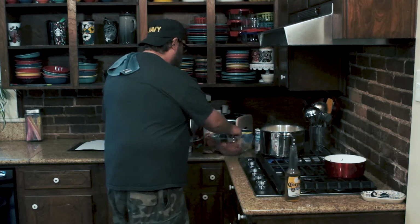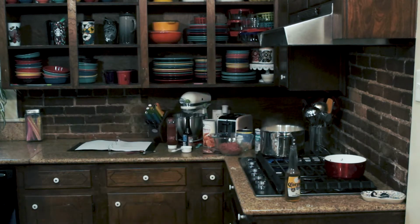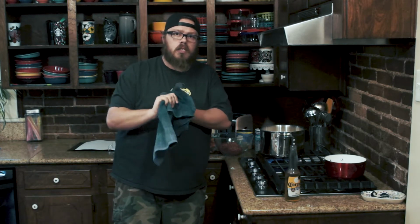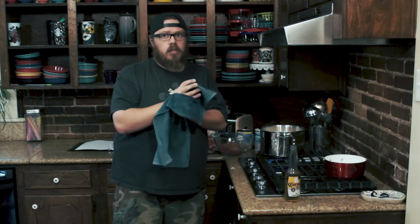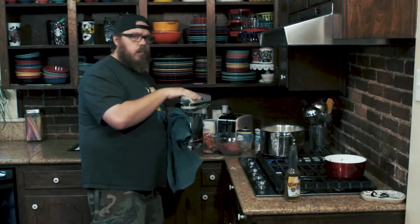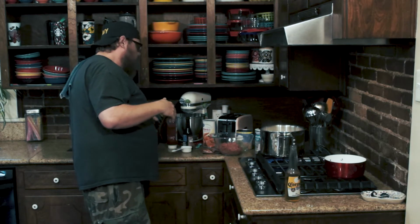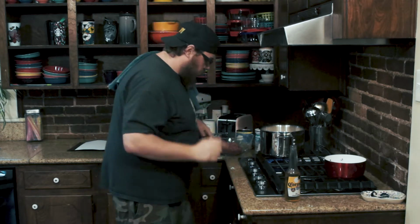We're alright. Meat's all mixed up. Alright. So I wash my hands after handling my meat. Like I said, always wash your hands after you handle your meat. And I cleaned up a little bit because I like a clean workspace. Now we need to patty our meat into the skillet, but I need a skillet first.